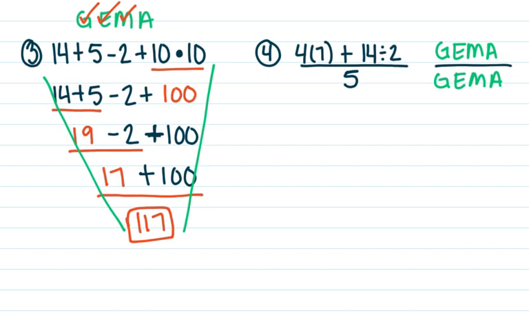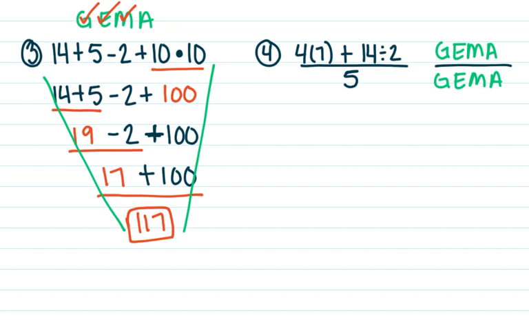Now, number 4 is a very special case here. Number 4 is a two-step problem. So I'm going to have to solve the top, and then I have to see if there's anything I need to do on the bottom. And then the very last step is it's written as a fraction. This could possibly need to be simplified or even divided.